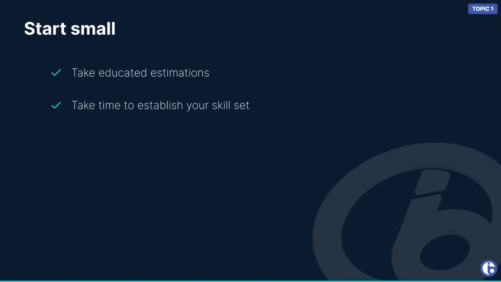But if you do not have a skill set of some kind, you need to take your time to learn and educate yourself, okay? Now, there's nothing to say that this has to take an immense amount of time. You can move through this as quickly or slowly as you want, and this depends completely on your dedication, okay? So next up, begin with small amounts of testing on your lead generation, okay?